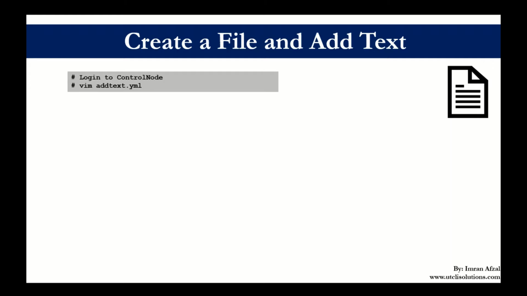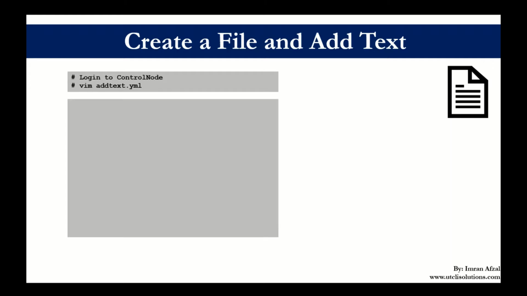Now, what goes inside of the playbook? As you know, the very first thing is we define that it's a YAML file, and then we start with the name of the playbook. Create a file and add text. Then the host, where do you want to run it against, or where do you want to create that file? For this video, we will create our file on our local host, meaning we will create it on the control node where we're running our Ansible. All right, good. Now let's go into the task, what exactly you want to do.